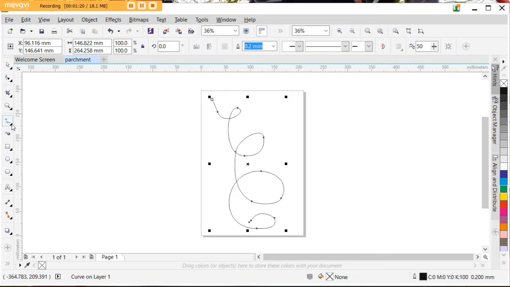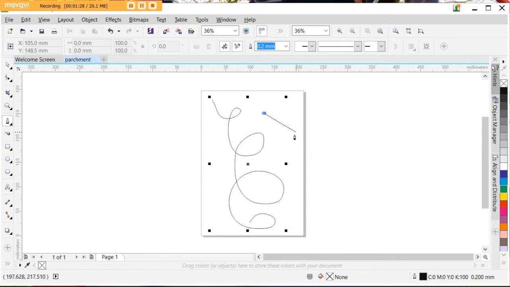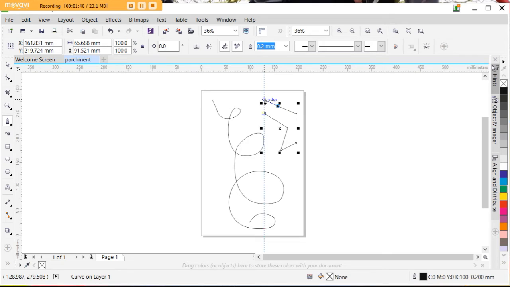So back to my little tiny bottom arrow there, and I'm going to choose pen. The difference with this is that you can click it and release your mouse button and then click it again and keep clicking it until you want to join it up maybe, or you want to end it when you double click. You can also bend it a little bit, so first click, and then if I want it here but I want it to bend, you hold it and drag it, and you can see it's bending. Hold the left mouse key, drag it, and you can sort of drag it around places and double click to finish.